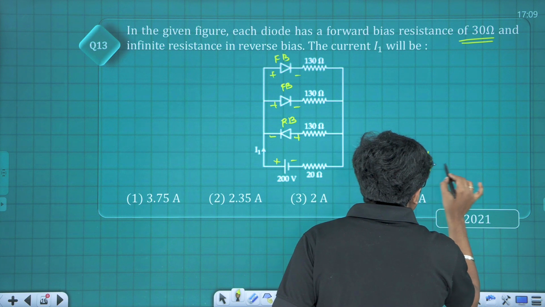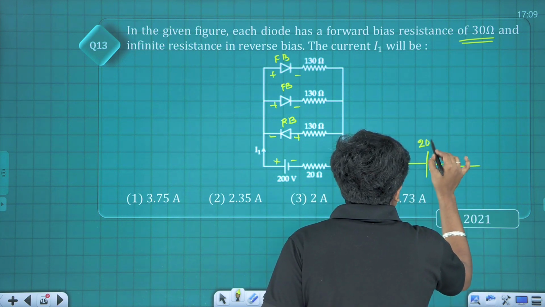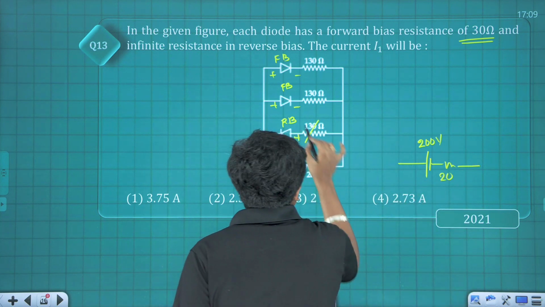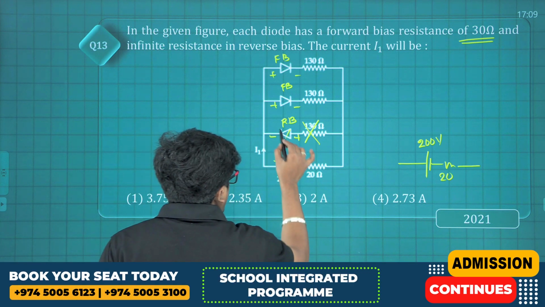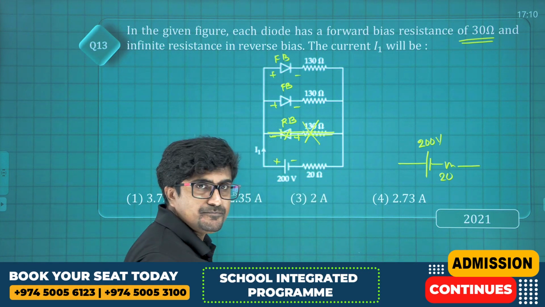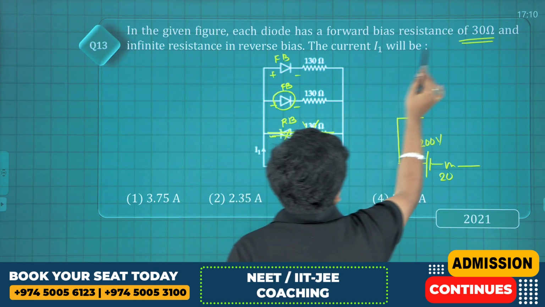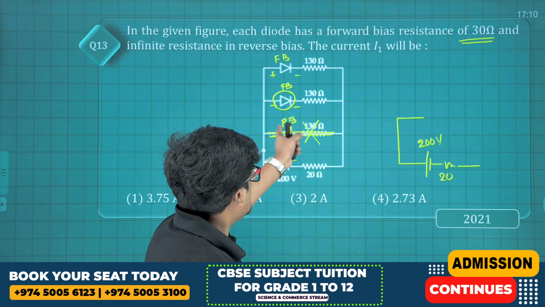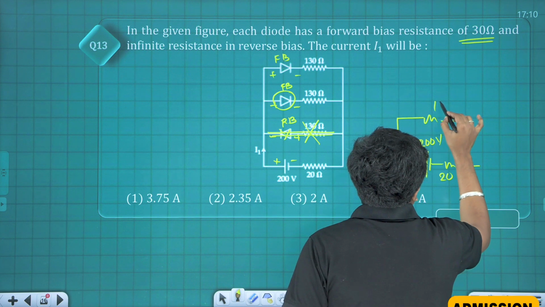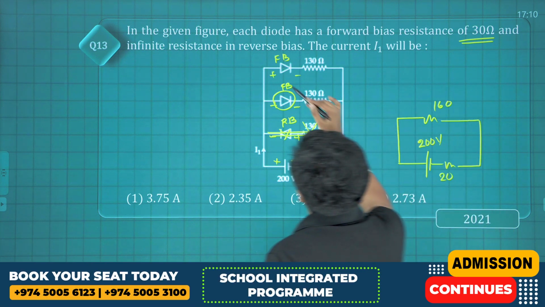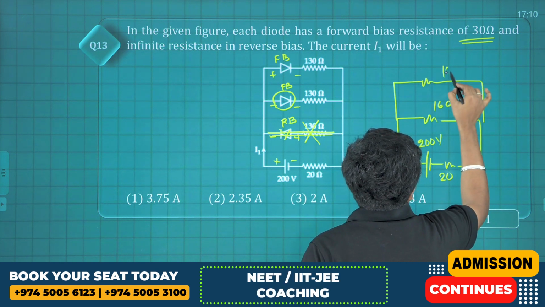Here this is the battery. Resistance, it is 20 here, and this is offering 200 volt potential difference. Now this is not part of our circuit because that is offering infinite resistance, so we cannot consider this part. This entire part is not in our circuit. Okay. Now here this offers a resistance of 30 ohm. So 30 plus 130, it is 160. So I need to mark that 160 there. And here also 30 plus 130, that's going to be 160 there.